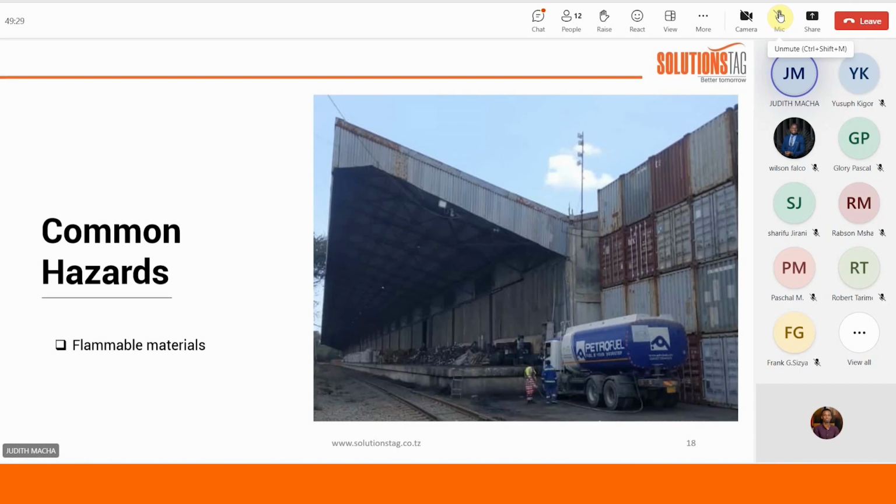And you can see that the area itself is not protected, it's not secured. Someone can pass through here with a cigarette. They can be smoking. If they just throw the cigarette here, then a fire can start, because there is flammable oil, flammable fuel, and beside it you have combustible material. The area itself is not maintained. You have a number of oil spills here.